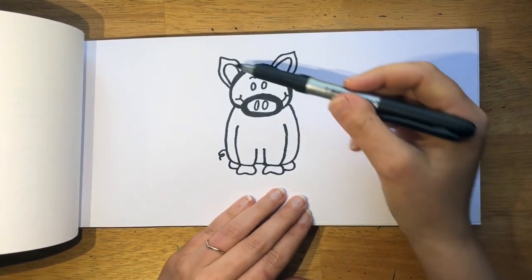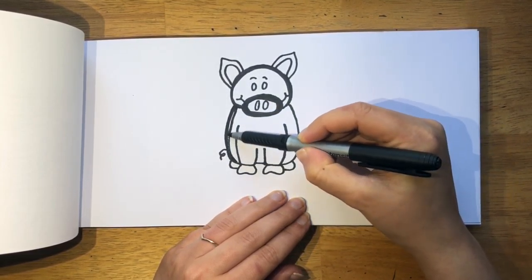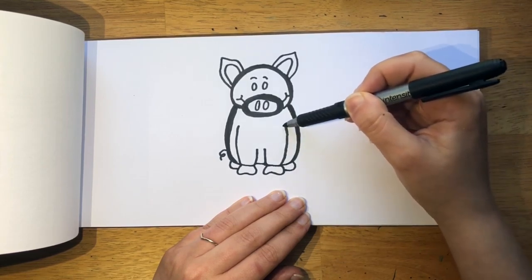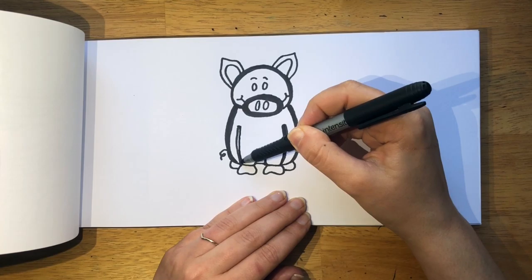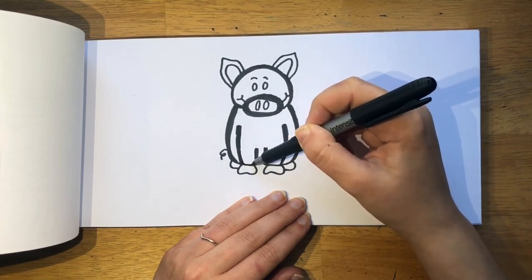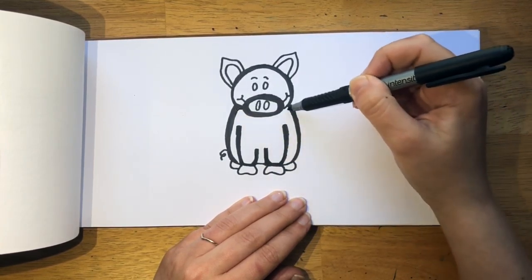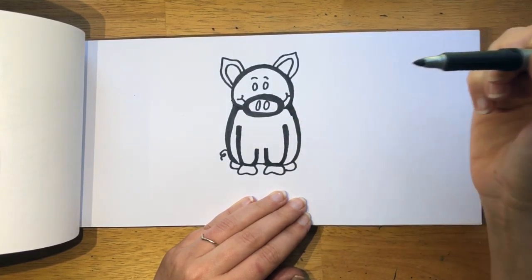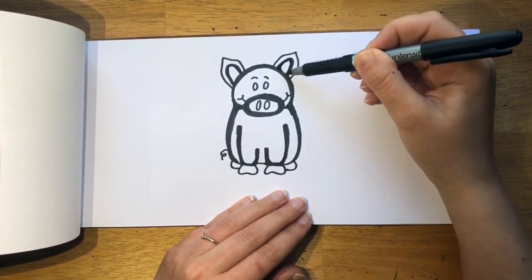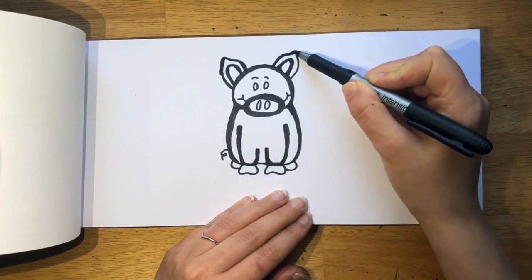And now we can simply add color. I have that snout line and that headline so big, so I'm going to go ahead and make this really thick as well to make it seem like that's my style. Because sometimes when you make a mistake, it's about learning how to fix that mistake. It's not about crumpling up your paper and giving up — it's about how can you make it seem like it's not a mistake, or make it so you're happy with it. That's really what matters most. Are you okay with how it's looking? Because you're the artist — you get to decide if you like how it looks. If you did this in pencil, you don't have to worry so much about making mistakes because that's the beauty of a pencil: you get to erase it.